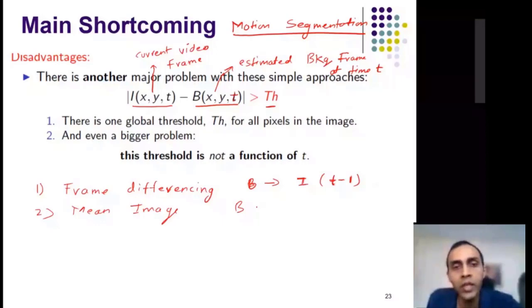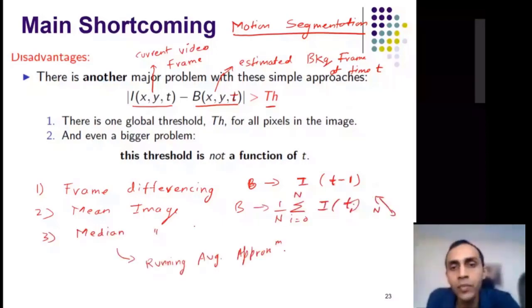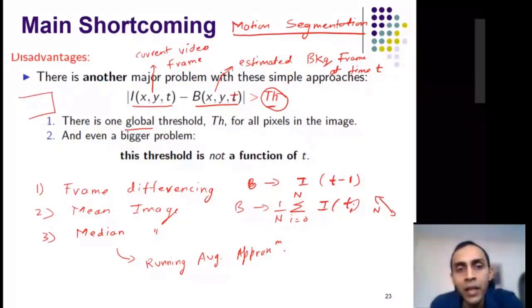But there was one disadvantage which could be a major problem. First of all, this threshold value has to be set manually by experimentation. Another problem was that this was a global threshold value. That means we cannot set the threshold separately for different regions. We would use that threshold value for the entire image, for all the pixel locations. And thirdly, this threshold would not get updated over time.